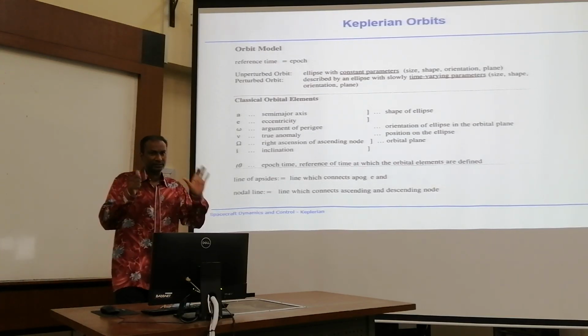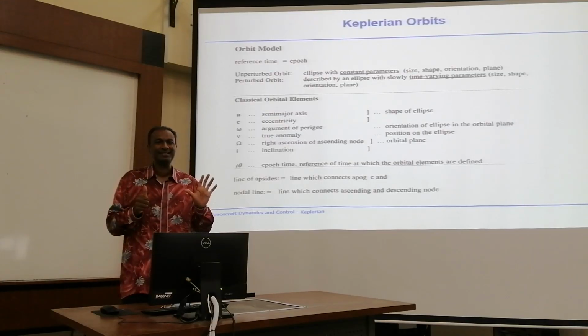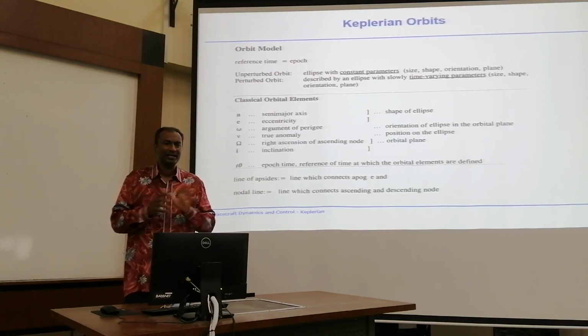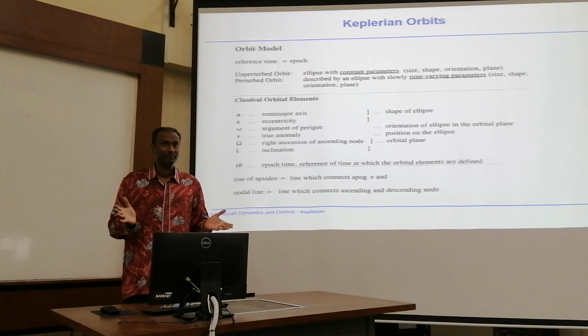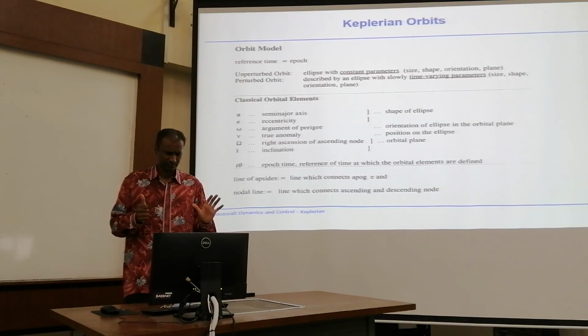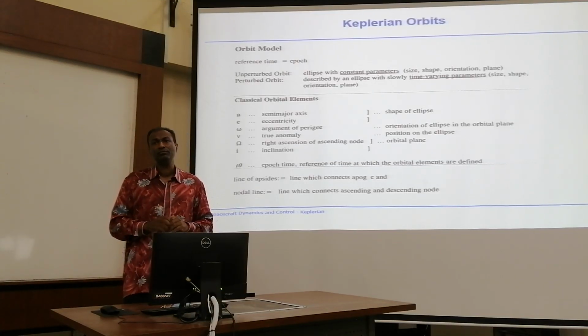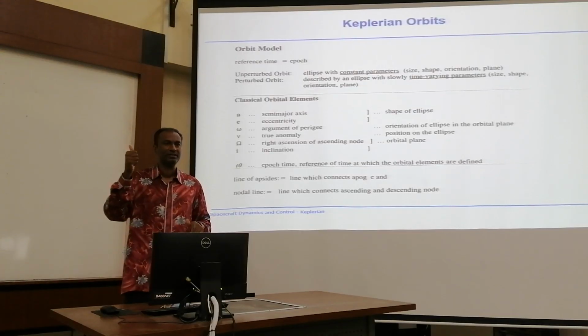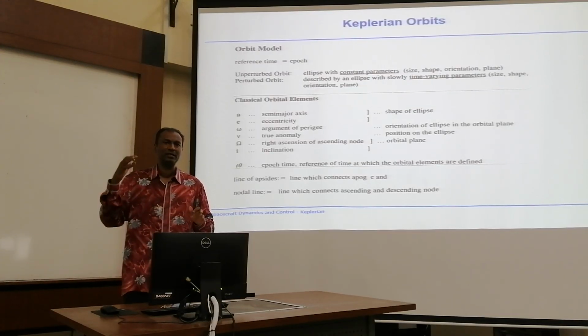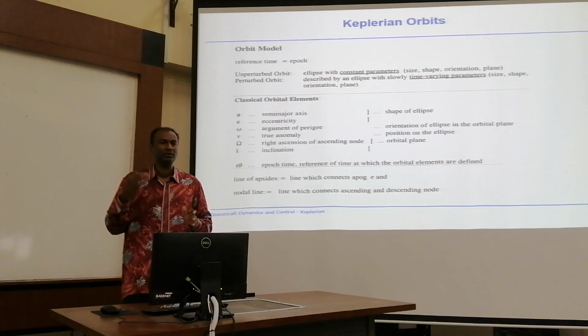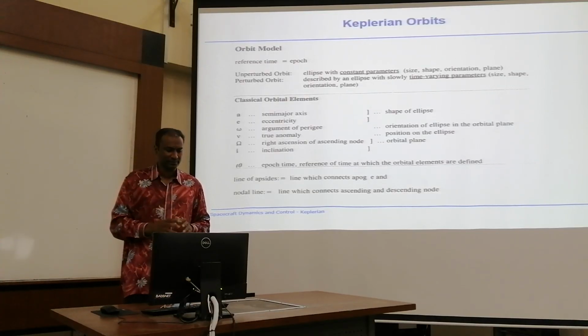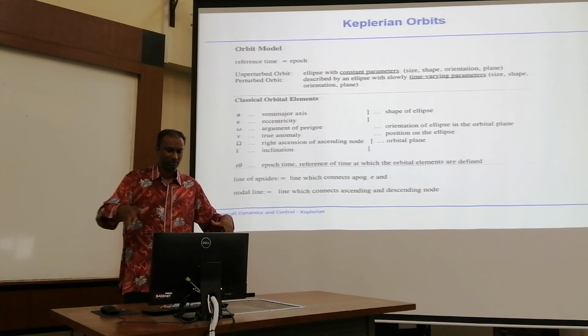Orbit model, as all of us know, has 6 Keplerian elements. When I say Keplerian elements, please understand it is a perfect orbit, no disturbance. So of the 6 Keplerian elements, only 1 has a time derivative, the rest do not. That 1 time derivative is your true anomaly. True anomaly gives you the position of the satellite, the real body, or even the spacecraft in the particular orbit, in the Keplerian orbit.